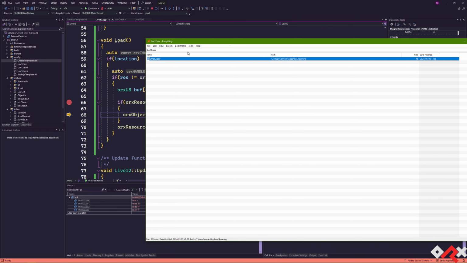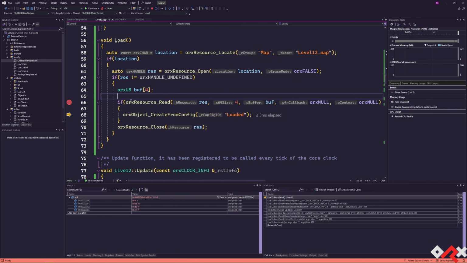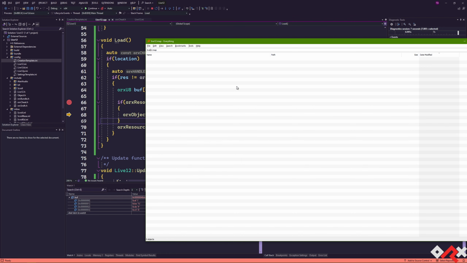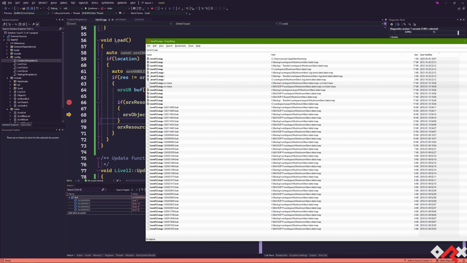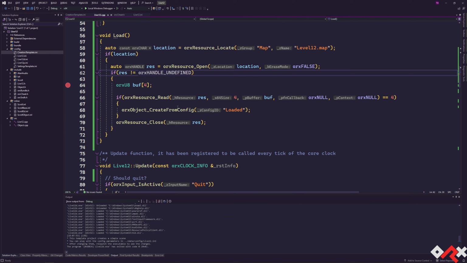And now if we look at, oops. So instead of looking for live save, it's called live map, right? Live 12, it wasn't live 12 map, I called it. Level 12 map. Huh. Level 12 map. And you can see that it's been stored in the app data roaming. So here I combined the fact that we're using a place where we are allowed to save by the OS, no matter the platform, with the resource system.